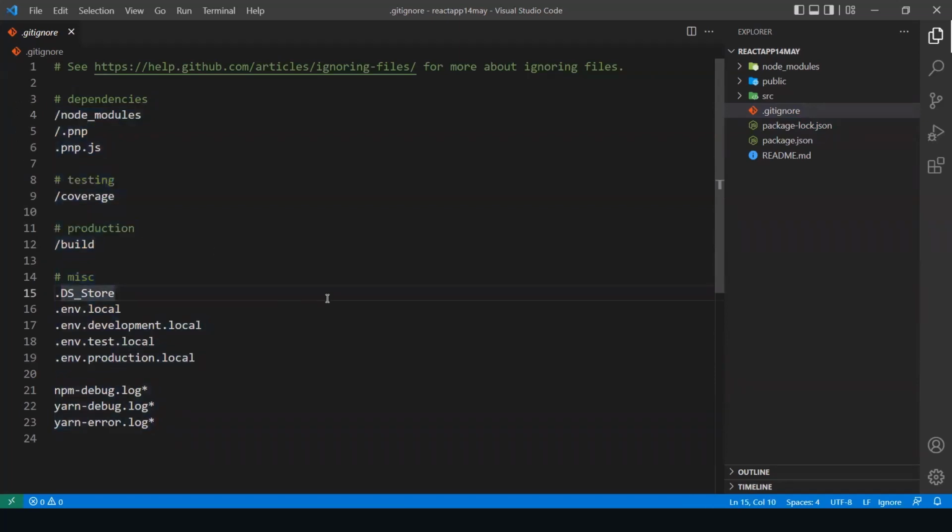We never push the node modules or all these folders, because we use them only for development purposes. They don't make any sense on the production machine or any other place, because these folders are specific to the machine, and sometimes specific to the system as well. So anything specific to a machine or a system, we never push to the repo. That's why we are ignoring them.